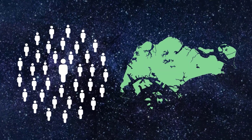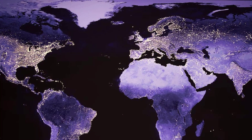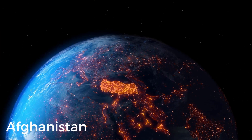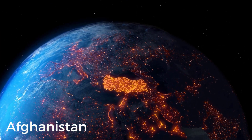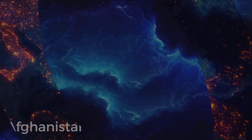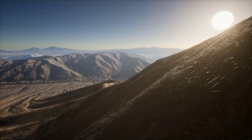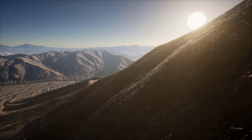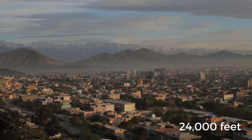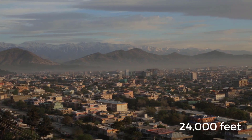Let's take a closer look at the population patterns observable on the blue marble map. Afghanistan appears with a distinctive shape on political maps, but a different pattern emerges when looking at night lights. The majority of the country's 32 million people live in a large circular area linked by a single highway connecting major cities. This ring is mostly inhabited because the central area is covered by some of the world's highest mountains, with peaks soaring up to 24,000 feet above sea level, making large city construction challenging.